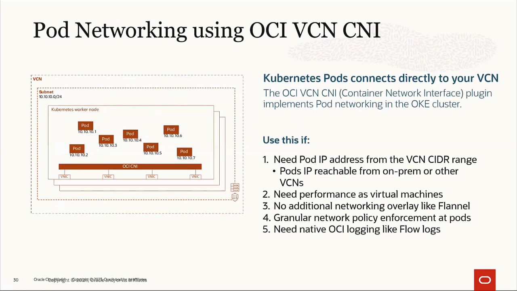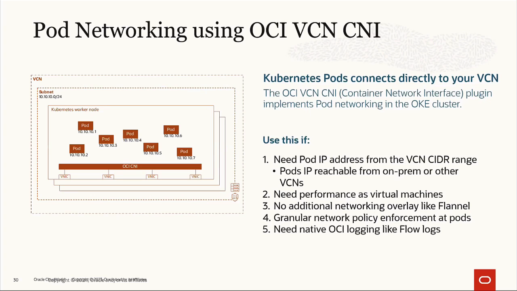So the first CNI we provide is called pod networking. With pod networking, essentially every pod is provided with an IP address as part of your VCN. The advantage is that when a pod needs to access other services or other components of the VCN, it has direct access because it uses an IP address directly from the VCN. You can also use other services to interact with the IP address. For example, you can use flow logs to look at communication between the pods and other services within OCI.